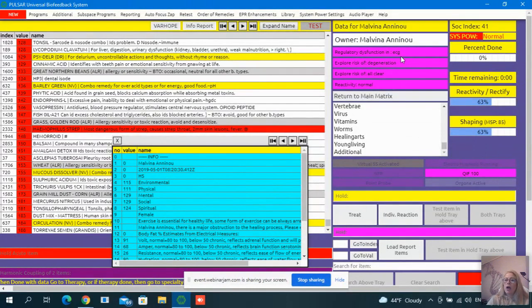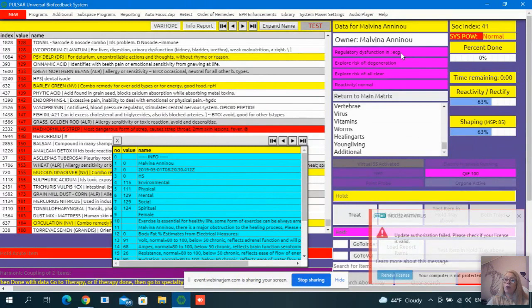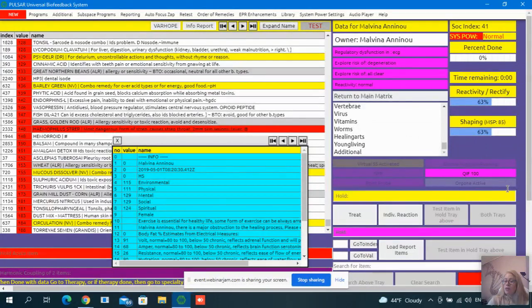ECG has to do with the heart or emotional issues of the heart center. The heart is the center of emotions. So when you see something like this, definitely you'll have to work around the heart and the emotions.